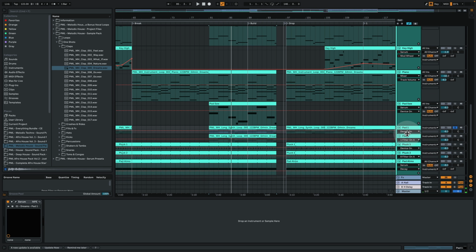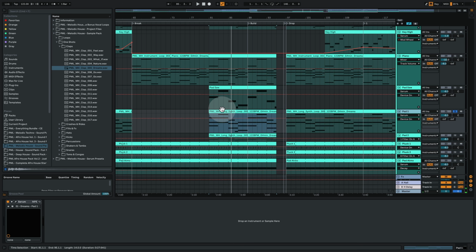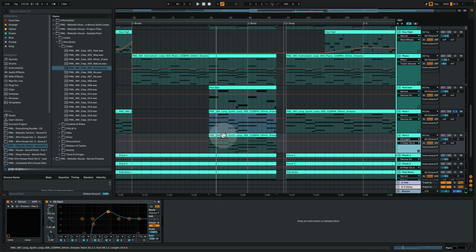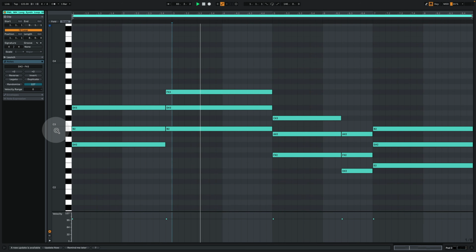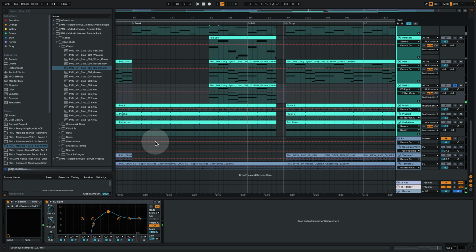So what is this pad doing here? If we're taking a look at that, looks fairly similar to our piano. Let's actually start with pad 2. I think this one is lower. So we have a bit of movement in this sound.